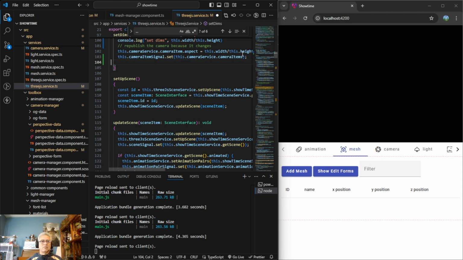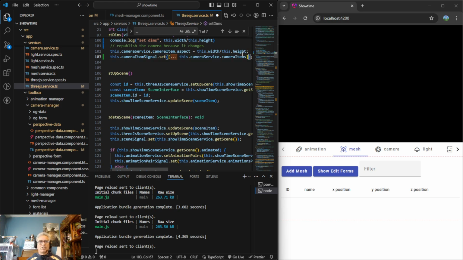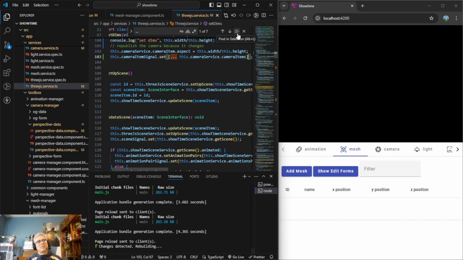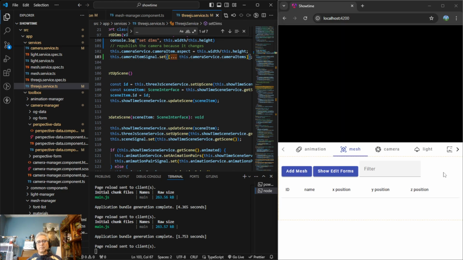So within signals, I believe, I'm not 100% sure on this, what it has is a reference to the array. So that's just an address. And since that address hasn't changed, it won't actually publish a change, because it's the same thing, even though one of the objects within that address has changed.